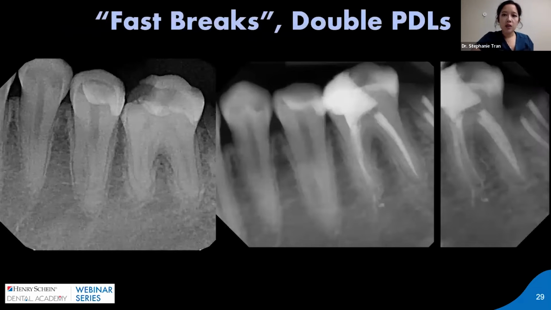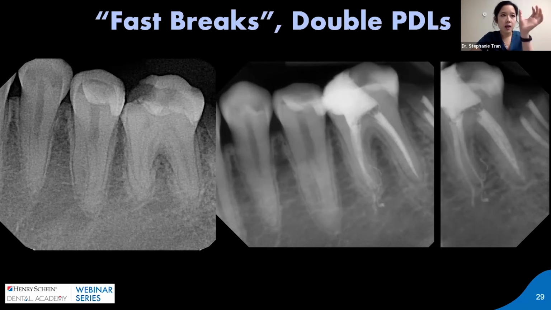And then what are some other things we're looking for? Even things like premolars can actually be far more complex than we think. Additionally, we're going to be looking at the anatomy of how the PDL looks because it will give us certain clues. So in the premolars here, we have a phenomenon called a fast break. That's where you see the canal for the coronal third, and then all of a sudden it disappears. And a lot of times when there's a fast break like that, you have to be highly suspicious that there's a very unusual anatomy or something's happening.